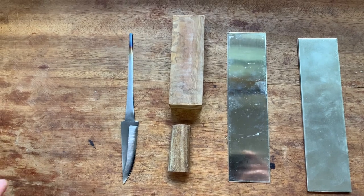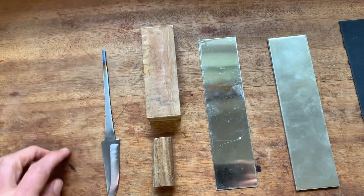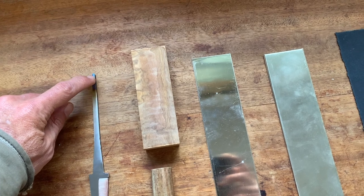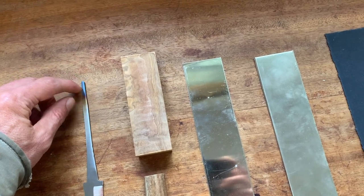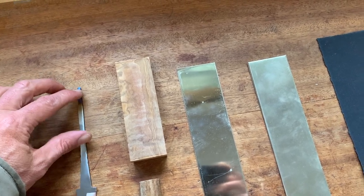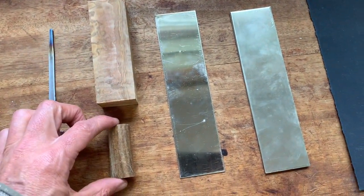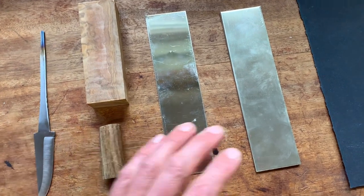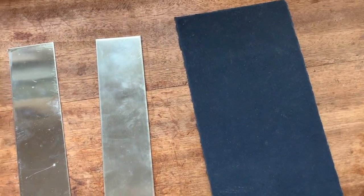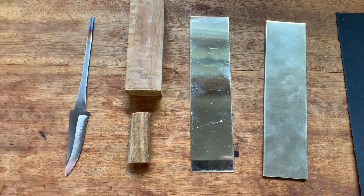So these are the parts that I got from Moonraker Knives on the internet. Obviously we've seen the blade. That discoloration, I think, is where they've retempered the metal to make it softer, or annealed it, so that if you take it as a through tang, you can rivet it over. Got a piece of wild olive wood, they called it, some reindeer antler, some nickel silver plate, and then some vulcanized fiber. So those are the parts that I got from Moonraker Knives, and that's what I'm going to be starting out with.